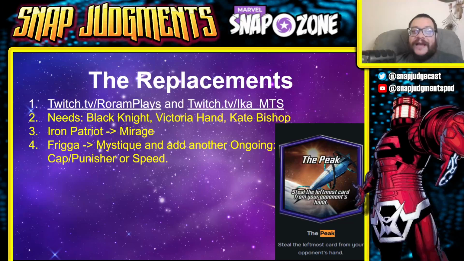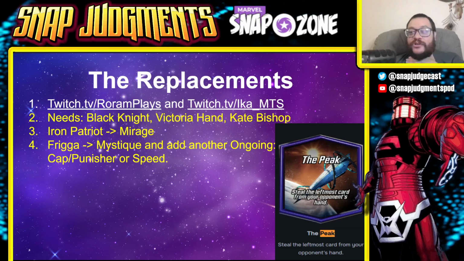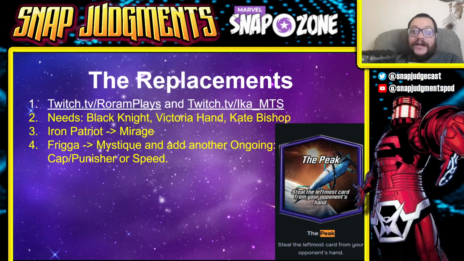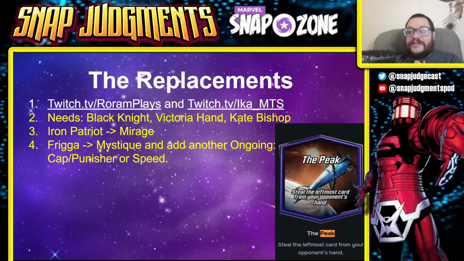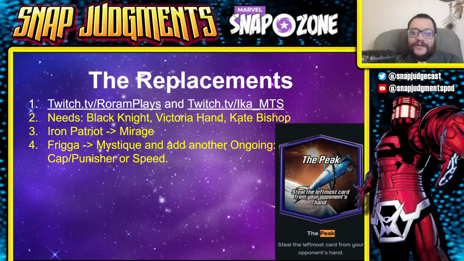All right, Roram and Ika both made this. You need Black Knight, Victoria Hand, and Kate Bishop, so hopefully you got those cards last week. I did tell everyone to go get Victoria Hand as she becomes more and more meta. If you got Victoria Hand, odds are you got Kate Bishop on your way there if you didn't get her when she was a season pass. Black Knight is a card you might or might not have. That's fair. If you don't have it, sorry.